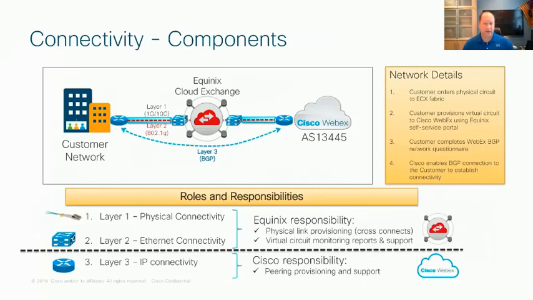So if we don't have a link light, for example, in the actual router, then most likely we need to talk to Equinix as part of the problem. If we can't get the routes through, then we need to talk to Cisco about it. That's kind of the dividing line between the two different companies where they actually have their responsibilities in this particular integration.